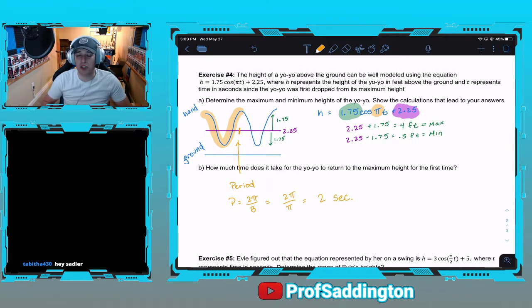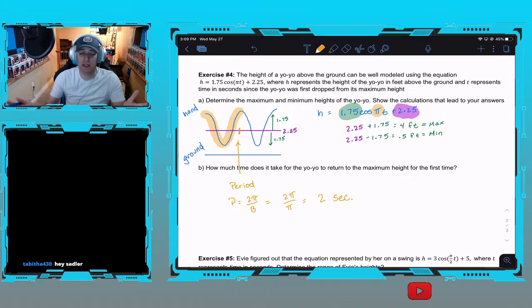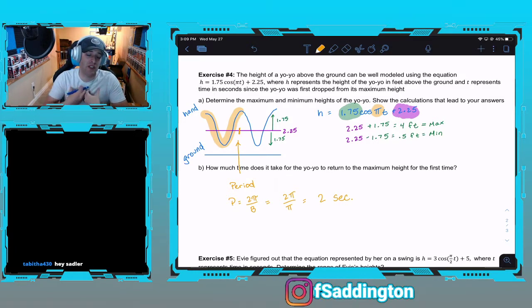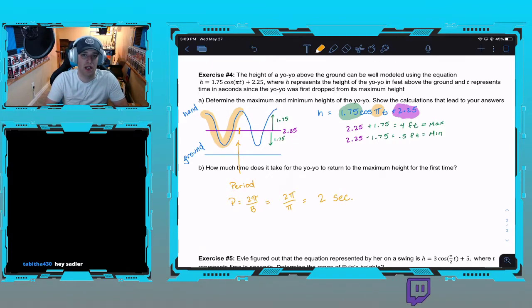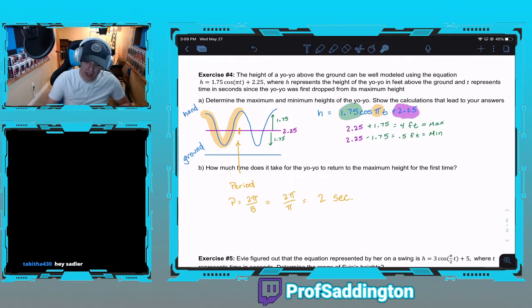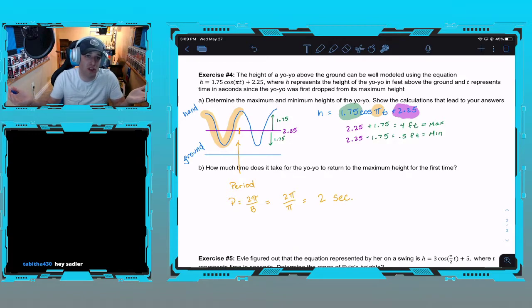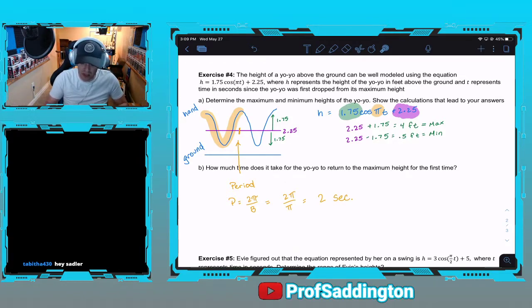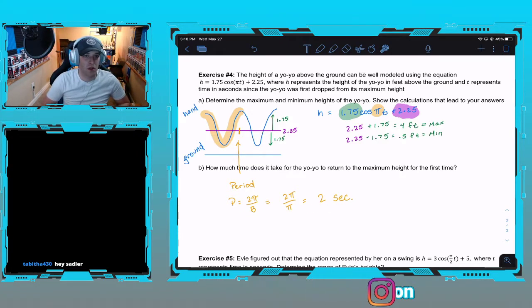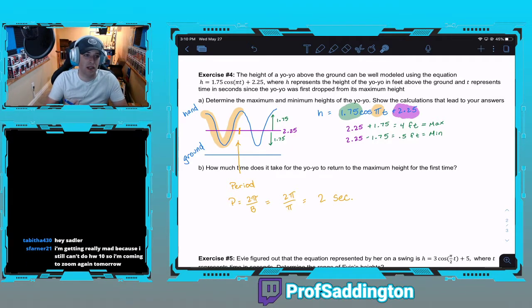Okay? So you didn't need a picture at all to solve this out. I just like showing the picture because I believe it makes it a little bit easier to understand. If you guys understand that finding the range is just taking the midline and then adding and subtracting that amplitude, that's all you have to show. If you know that the period is this formula, that's all you have to show. Okay? So that was the more difficult question of the two I was going to show you guys today.